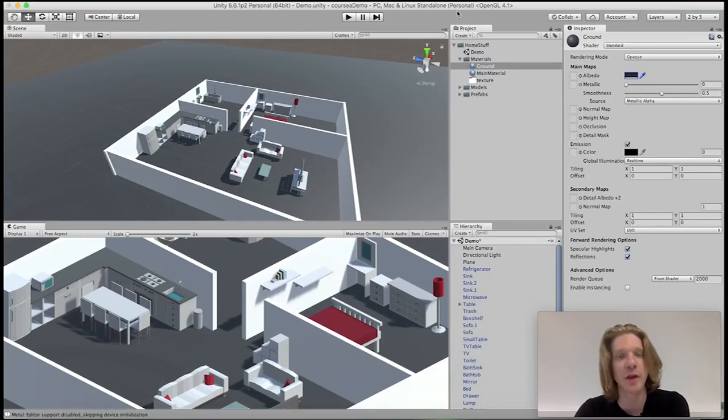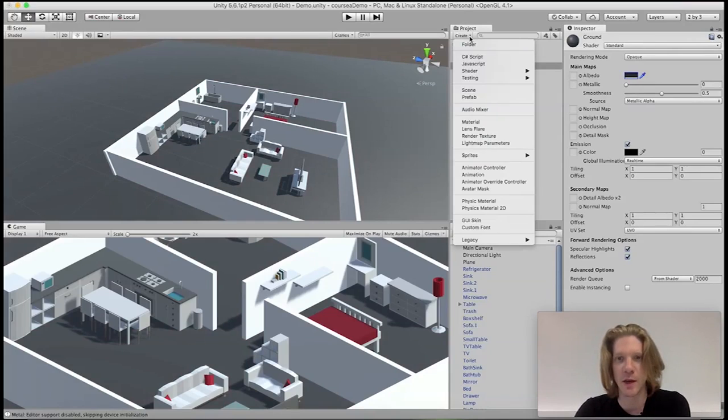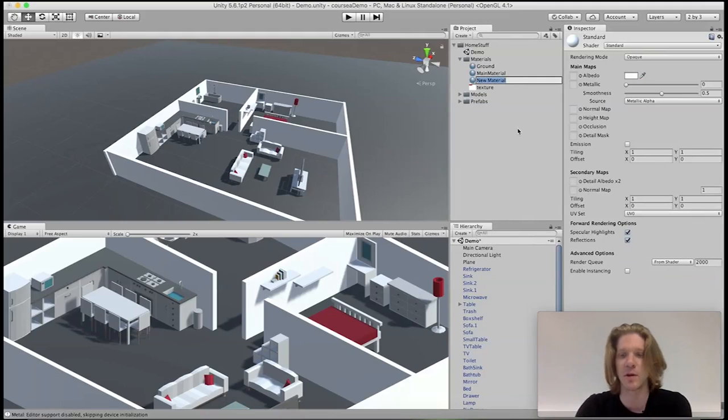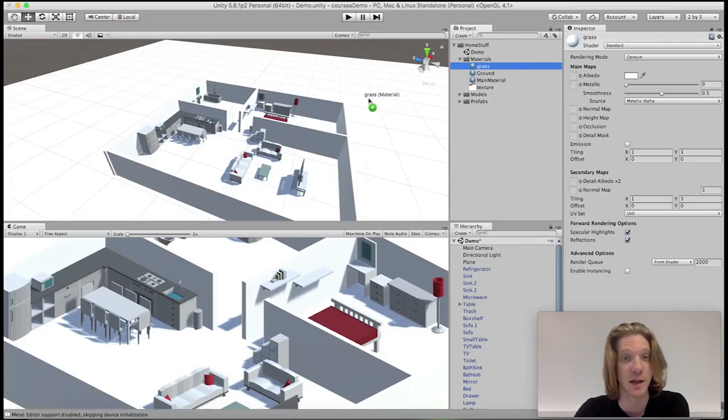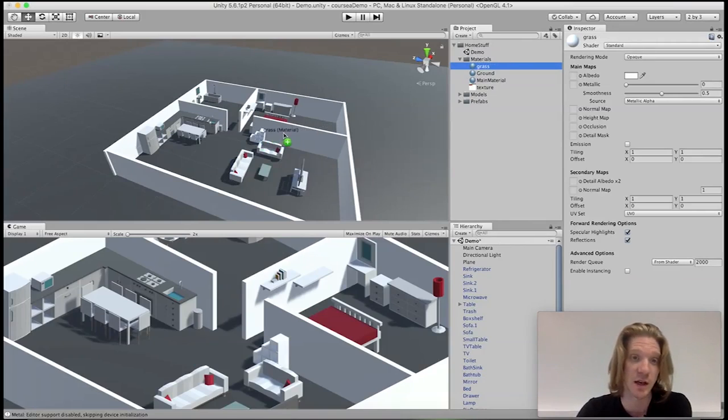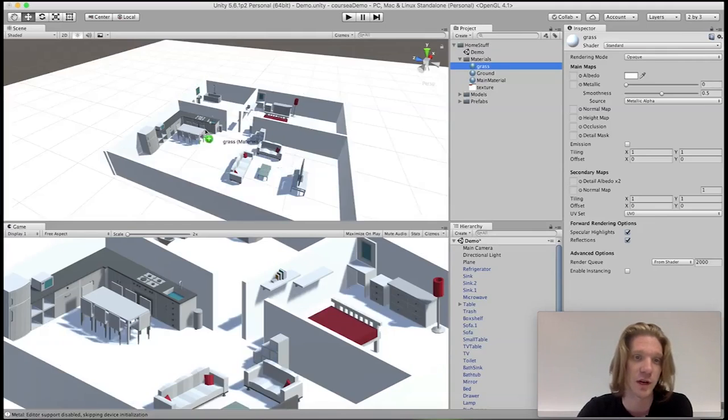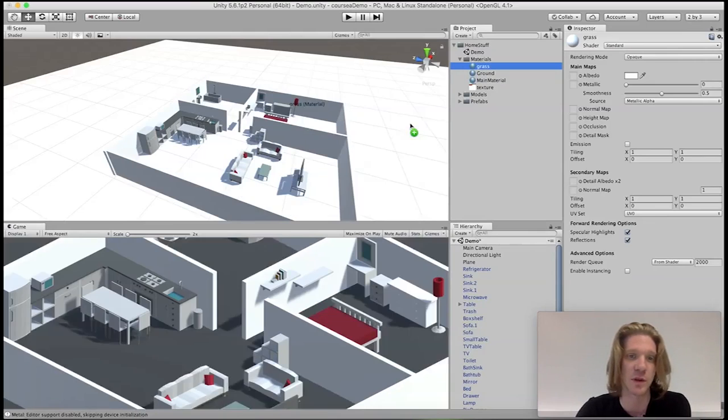But I'm going to show you how to create your own one. So if we click on this create button and we go down to material, we have a new material. We can just leave it being called new material, or what do we call it? We'll call it grass, because we're going to make it look like grass. So now we have this grass material, and I'm going to assign that to the ground by simply dragging it onto the object. You can see that as I drag it onto various places in the scene, it can show you what it would look like. For now, we're just going to go for the ground.